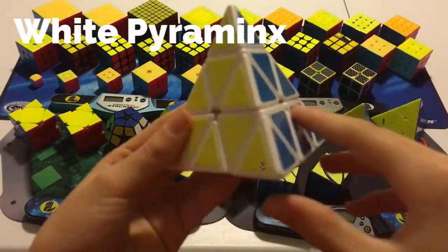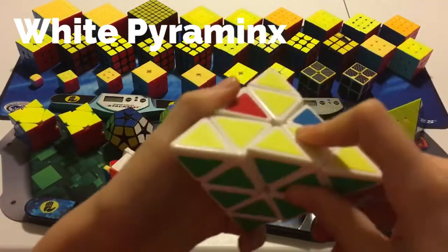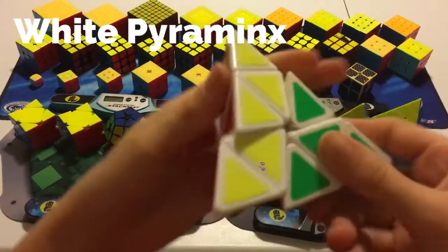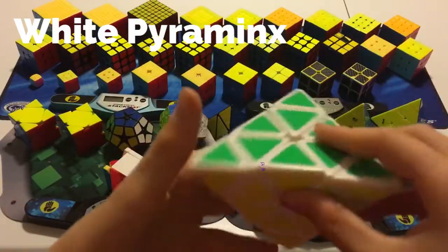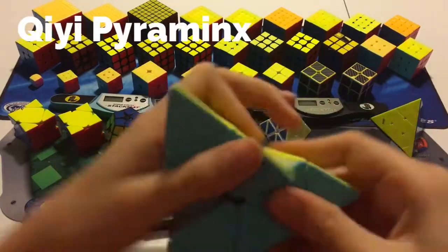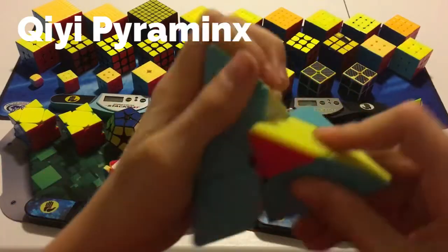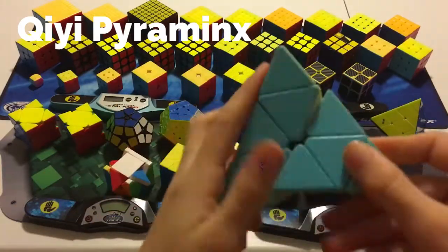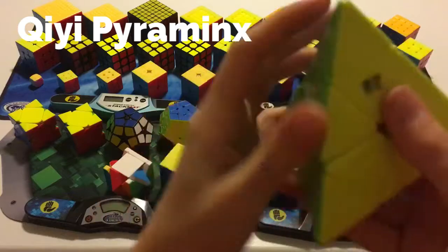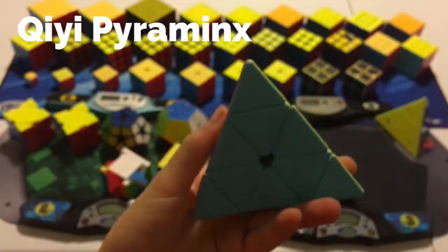So this is my little brother's Pyraminx. He got it at a competition for like free or something. But he's really supportive, and he just loves this. My parents got this for me for Christmas. I'm not sure how good it is because I've never really had a Pyraminx, but I don't even know what kind it is. But this is my Pyraminx main.